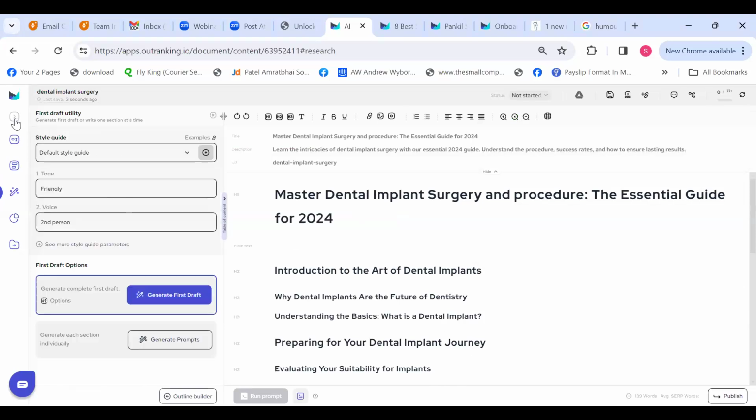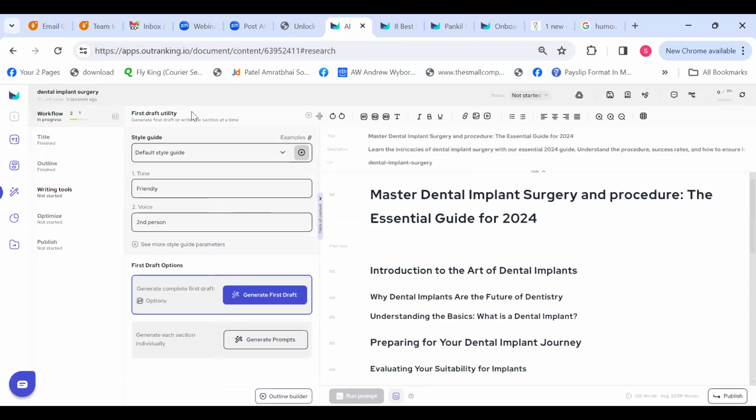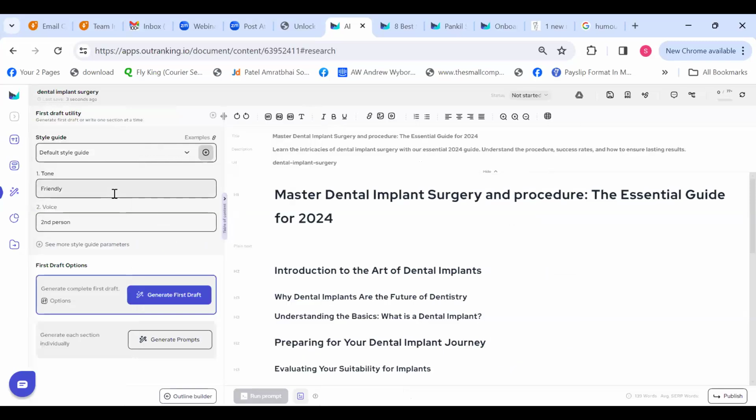So now we are on the third step of the writing tools, and with the outline we understood how we can add more knowledge and give expertise to the background research data so that AI can write content in an expert manner. But there is one more way to do that as well, and that is tone of writing. I see people usually writing friendly, casual, professional, and certain other tones, and that's very common.